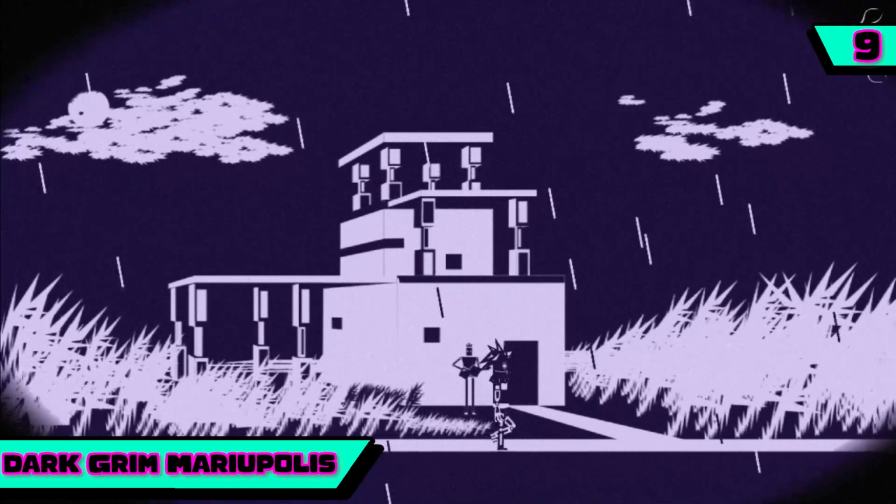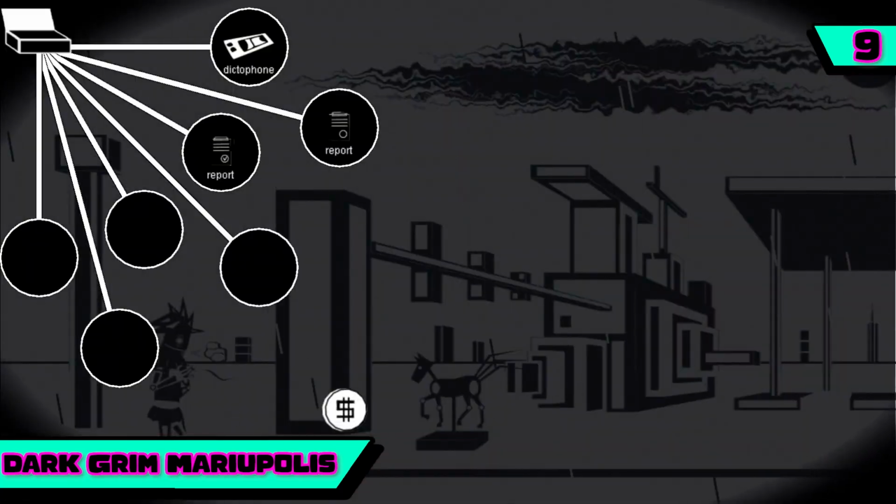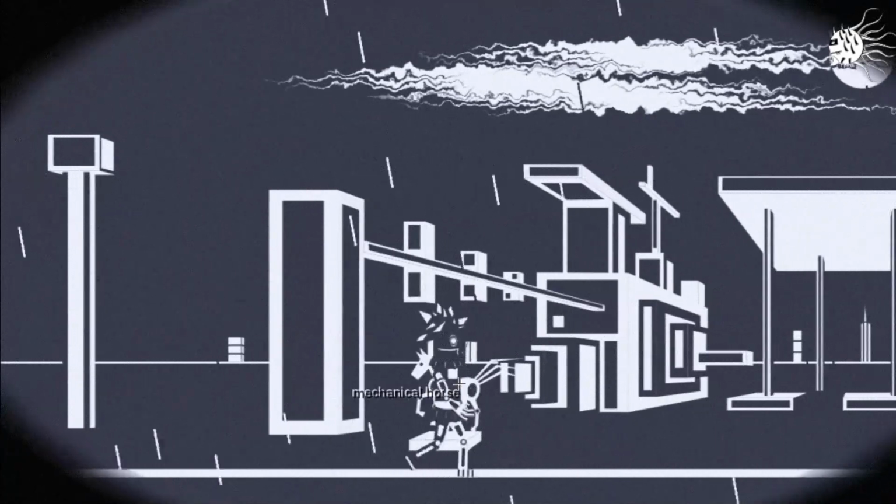The second game on this list is actually my least favourite game on this list. Dark Grim Mariopolis is a short noir point and click set in a dystopian world similar to our own. The best way to get through this 100% is to get a guide.